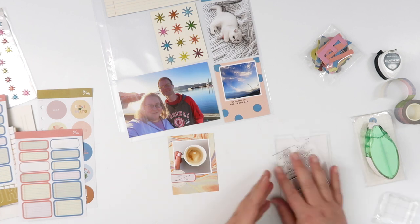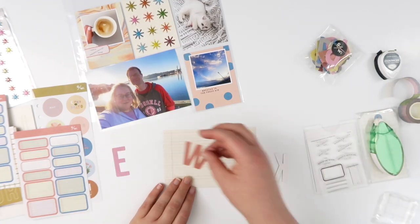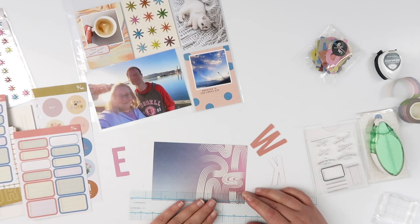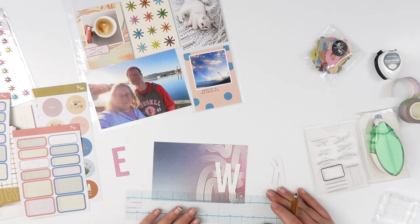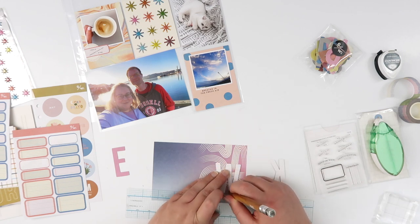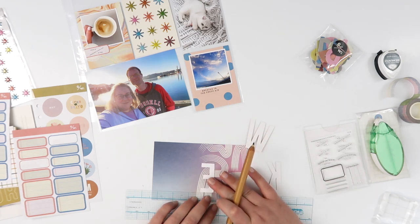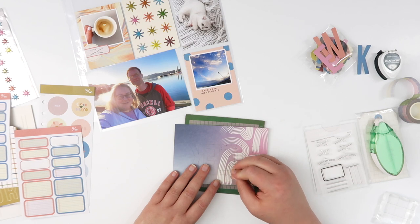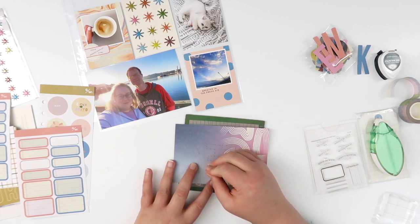I'm just going to add another stamp and keep everything really simple, because I know I'm going to have a reasonable amount of work to do on this title card to get it all stitched up. I measured the front because I want the alphas to sit on one of the lines. I'm going to punch the holes from the back so I can use the letters as a template — tracing around the edge of them with a pencil. I'm going to trace around each one with pencil so I can reuse the alphas. There are two E's so I could have just used the alpha pieces, but the colors were weird and two were the same color.